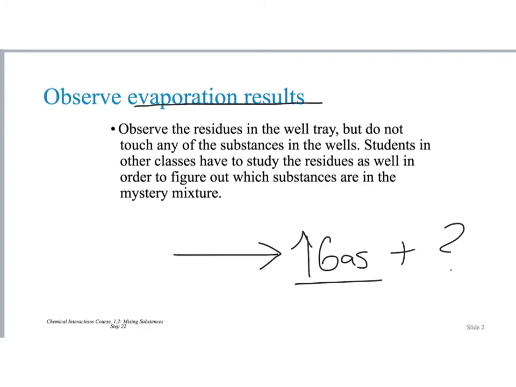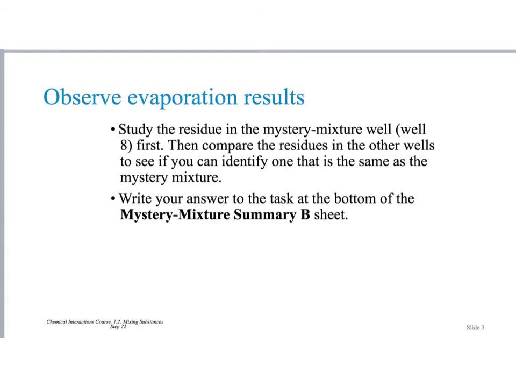Now, if you're in class, I would have asked you to not rinse out your wells after the 7 experimentation, and I would ask you to let it sit overnight so that the water could evaporate. And that way we can see what is left in the wells and compare it to the mystery mixture number 8. Again, we're looking for what is left so that I can take my 3 and narrow it down to just 1. At this time, I want you to pause your video to observe the evaporation results in class, the actual wells where the water has evaporated.